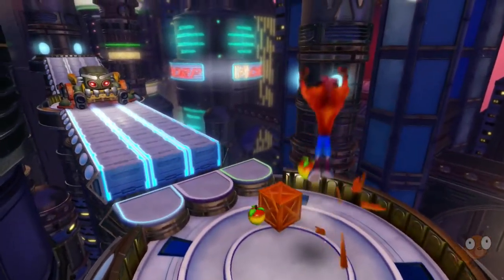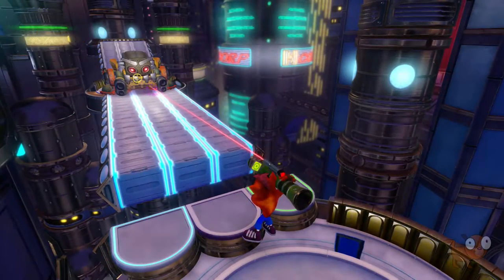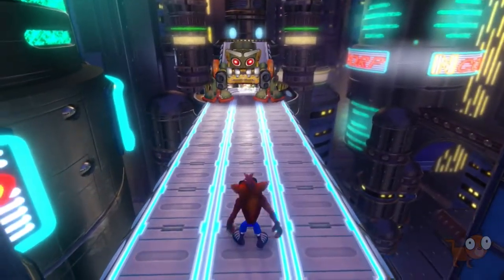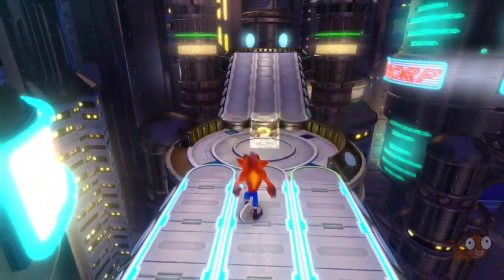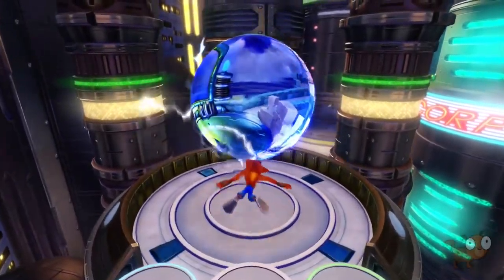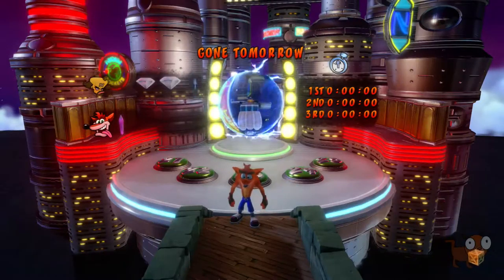Right, that's got rid of that one. Now, we've got another one of those things that's going to be firing missiles at us. Right, that doesn't make any difference. Got to avoid the missile, and then sprint and get it out of the way. And that is it for the level. Once we get up the ramp, level completed. Okay. One down, four to go.